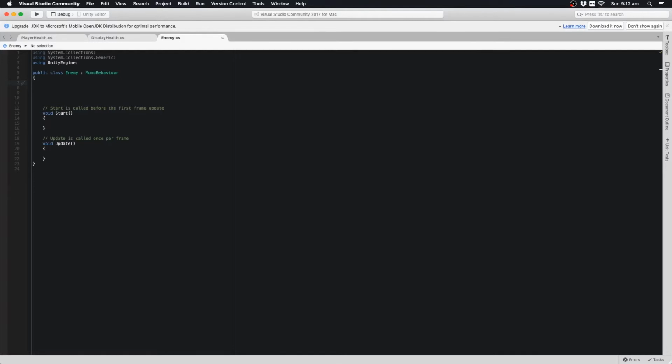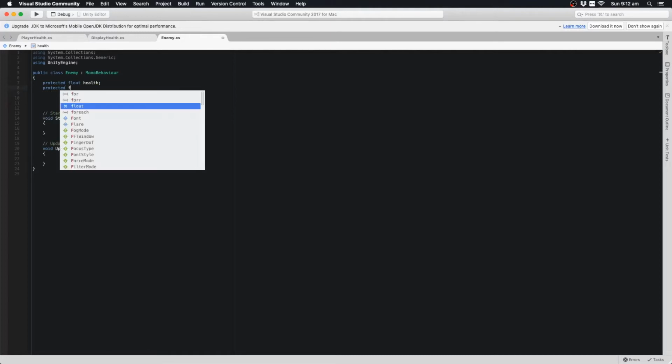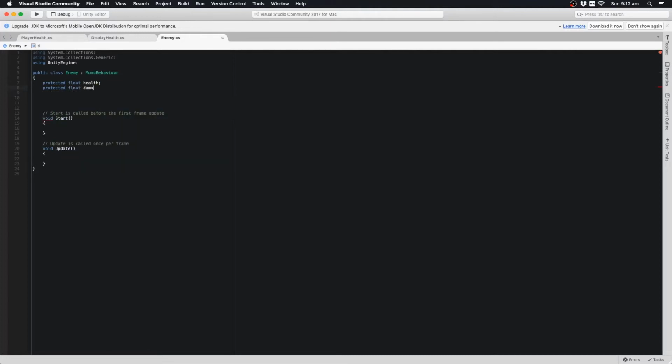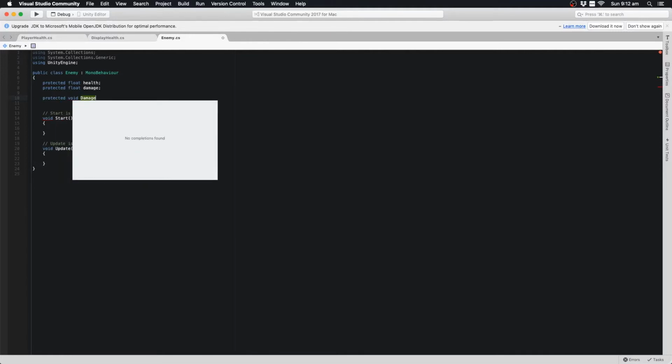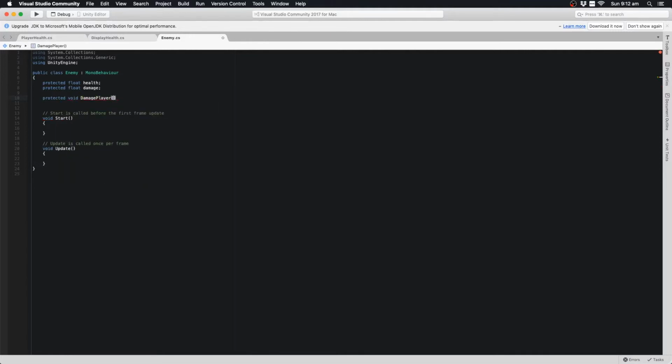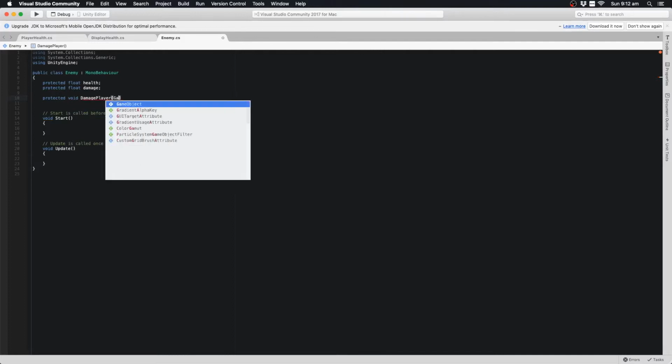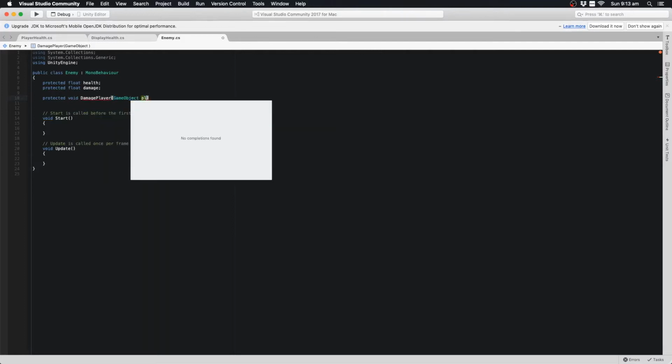So instead of private, I'm going to use protected float, and we'll go health, and I will go protected float called damage. And I want to set up a method, so we will go protected void called damage player, and it will take a game object called player.